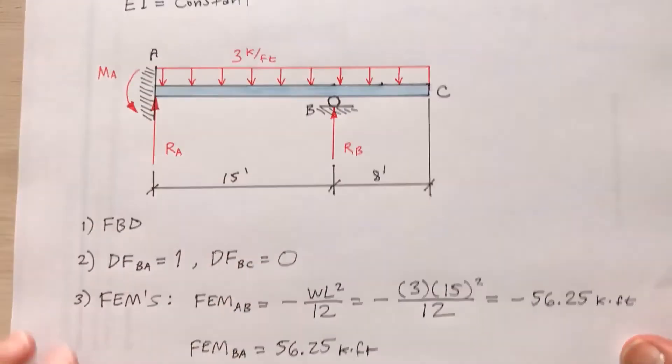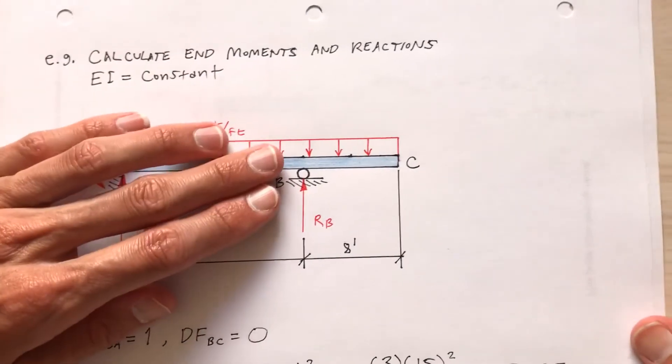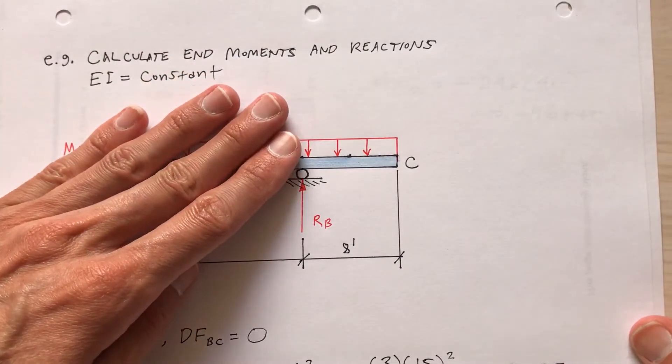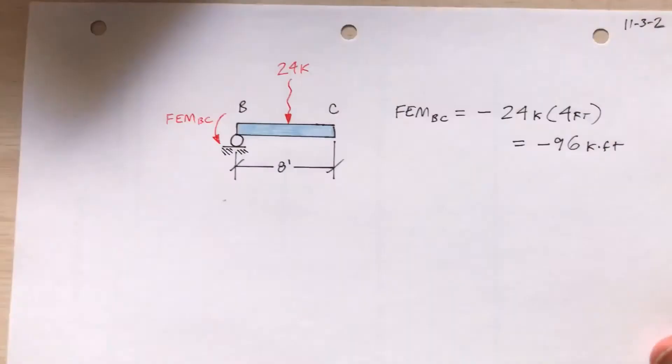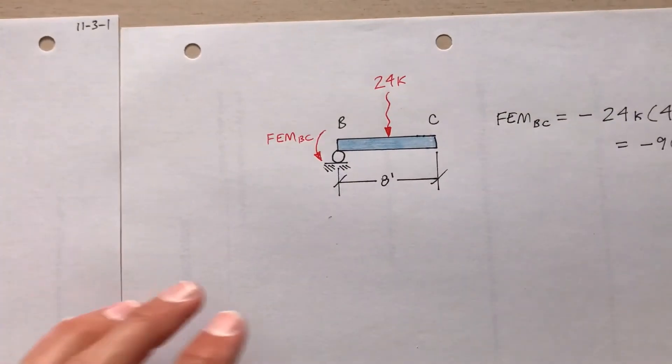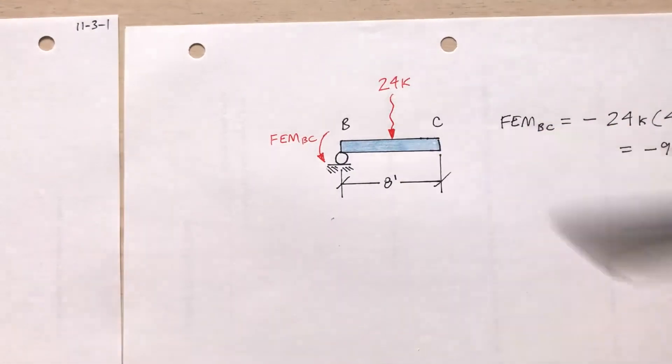I also need it for BC. For BC, just cut it here. Just analyze the portion to the right of my hand. So that's what I have here. See this? 24 kips. Where do I get that? Three kips per foot times an 8 foot overhang.